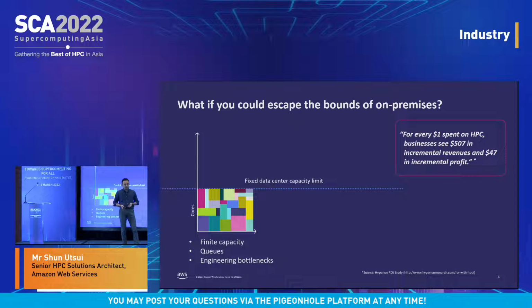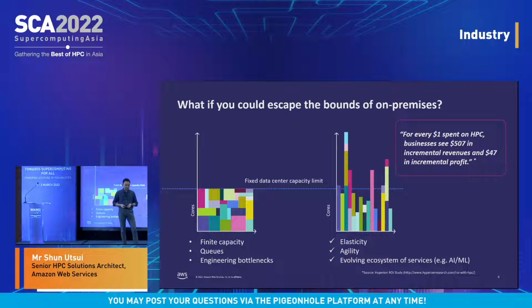Now let's have a look at how that looks on AWS. AWS allows you to flexibly scale, meaning that if you need the resources, it allows you to scale beyond your expected needs.